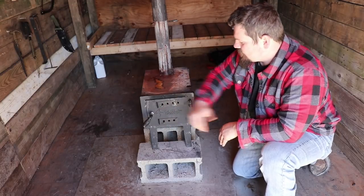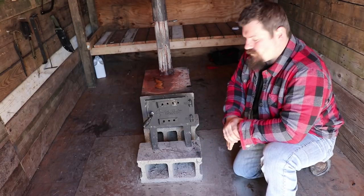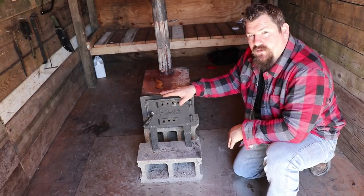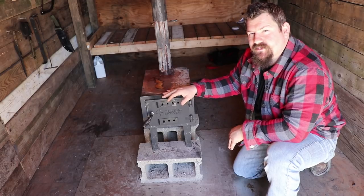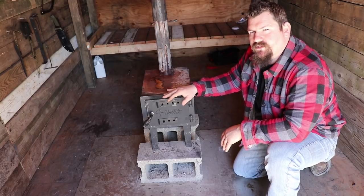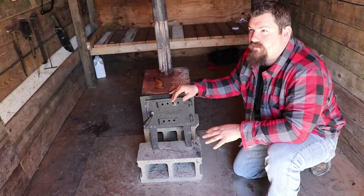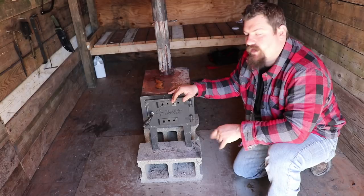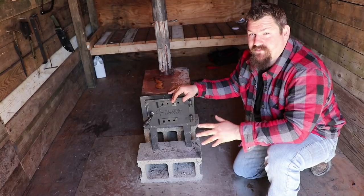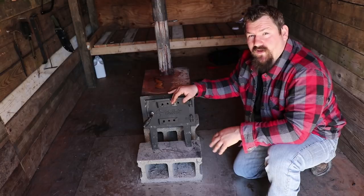I've got that other piece of stainless steel underneath the wood stove, and I had to put the wood stove on some cinder blocks because that pipe only went about that high above the roof and I wanted to give it a little more clearance. This wood stove I only got for $100 from Sportsman's Guide. It's not the greatest to cook on but it does keep this place nice and warm. The coldest I've ever stayed out here it was about 10 degrees outside and the thermometer kept it around 45 to 50 inside — just get a good sleeping bag and you'll be fine.